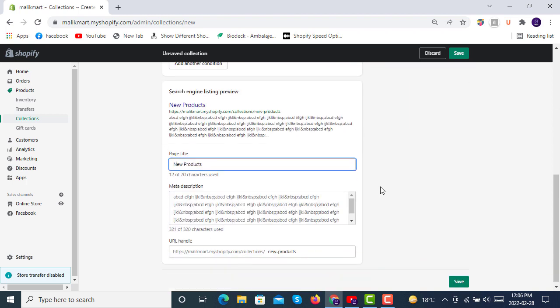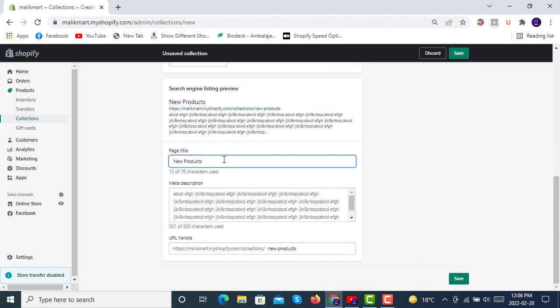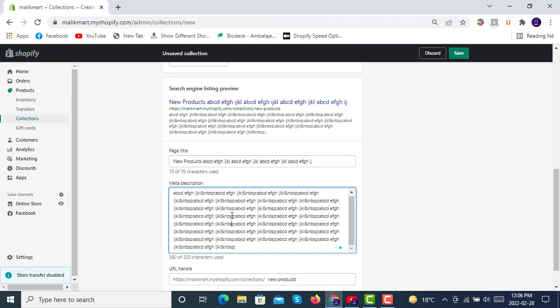edit for SEO purposes. So here you see the title should be a maximum of 70 characters, so it's good for search engines. And then the description should not be more than 320 characters here.